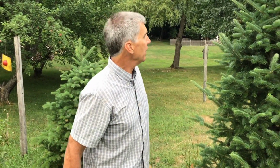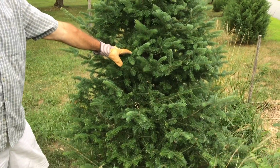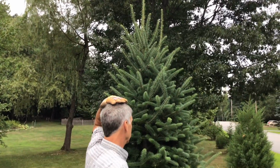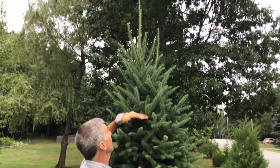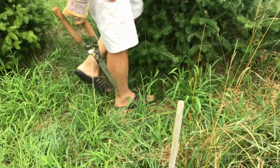So here we go, Linda. What do you think? This could be in our room this year, in our family room. It's beautiful. Do you think that'd be okay? I mean, I'm 6'4". That's got to be what? 8 feet tall? Mm-hmm. We're going to take some off the top. Take a little off the top, and then we cut some off the bottom.